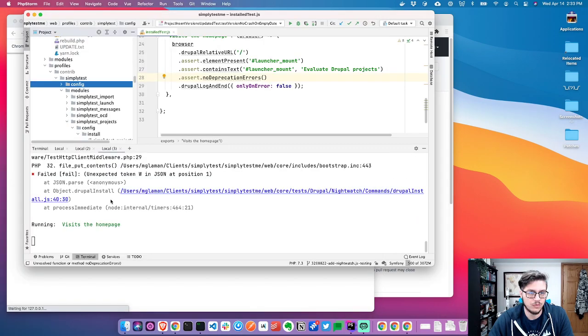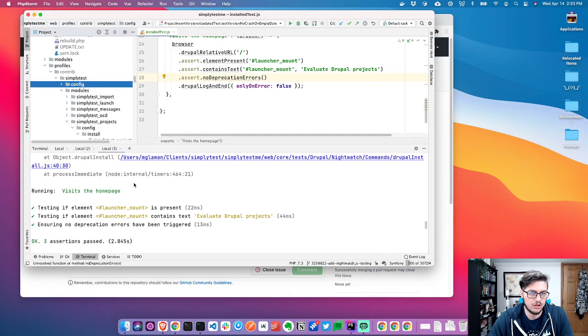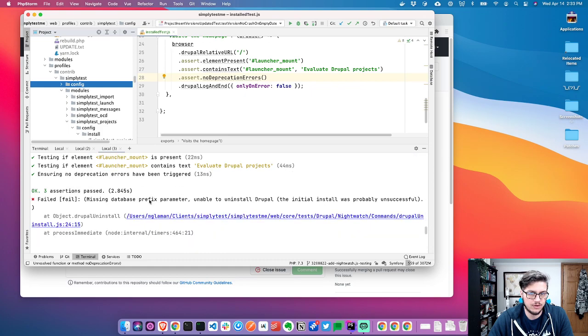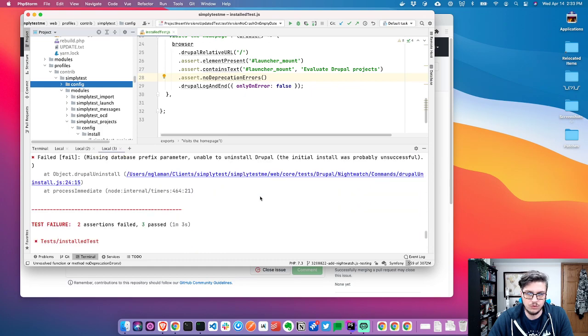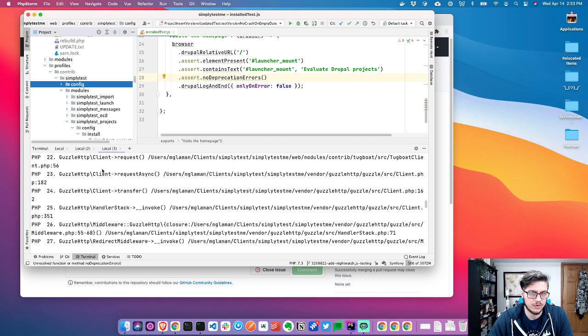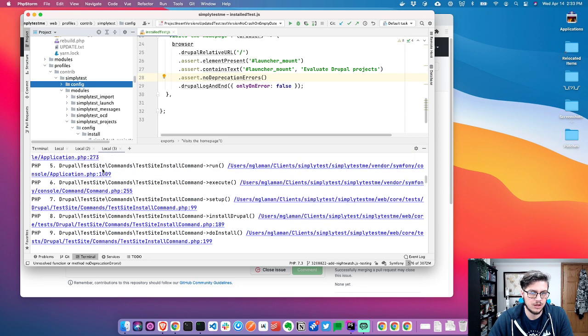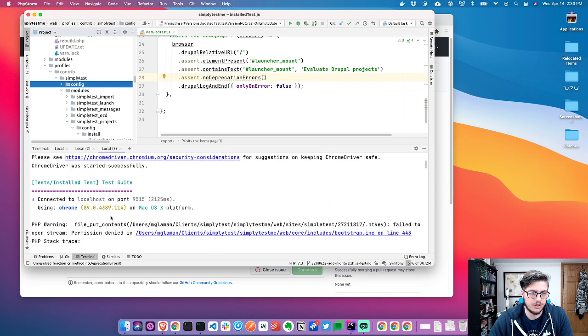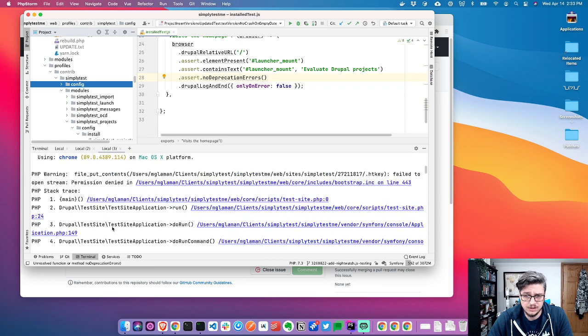Oh, failed. Unable to install Drupal. The initial install was probably unsuccessful. What happened here? Warning, file put contents, failed to open stream, permission denied.